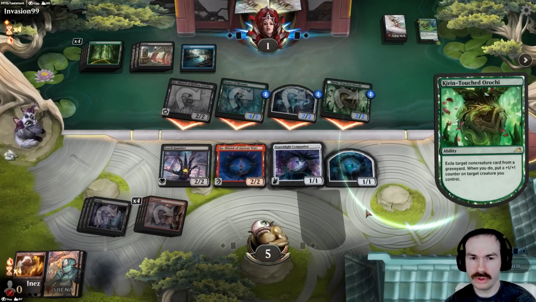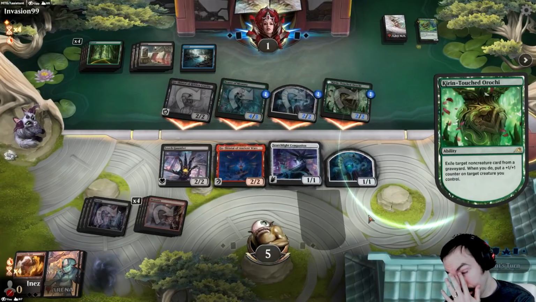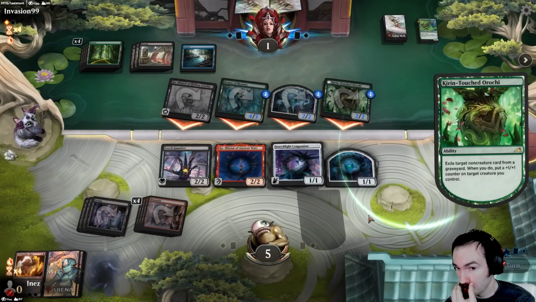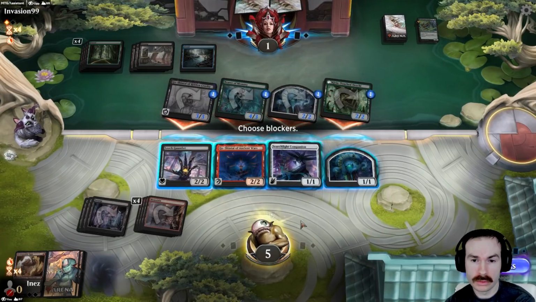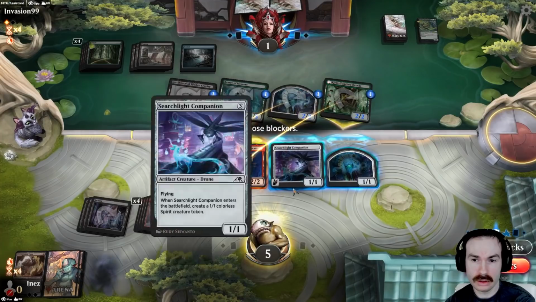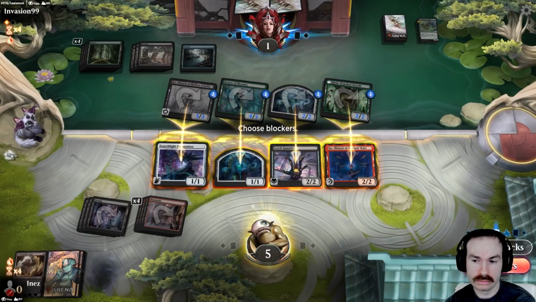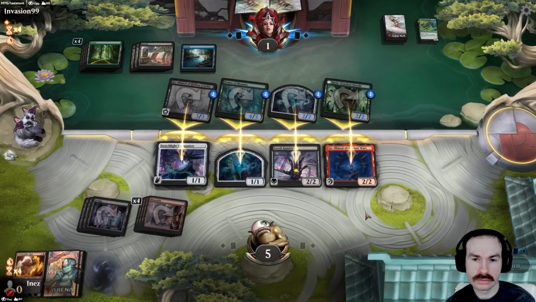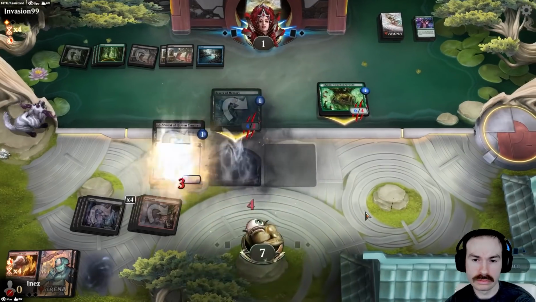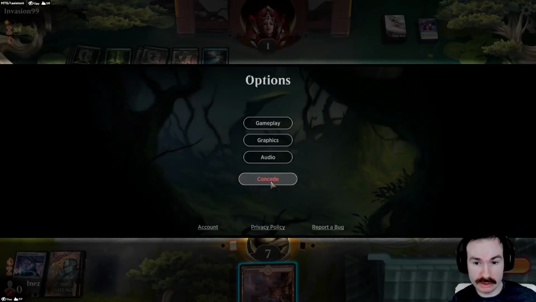So they can't give two things trample. So block here, block here, and block here and here. Anvil for the win. All right. See you for the next one.